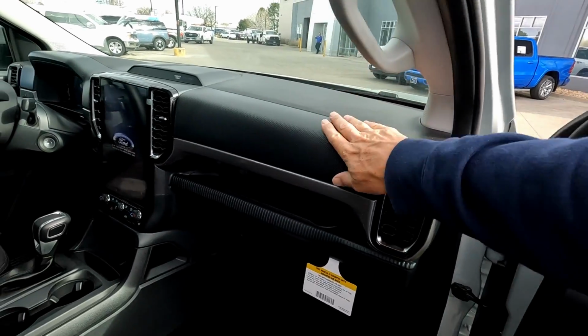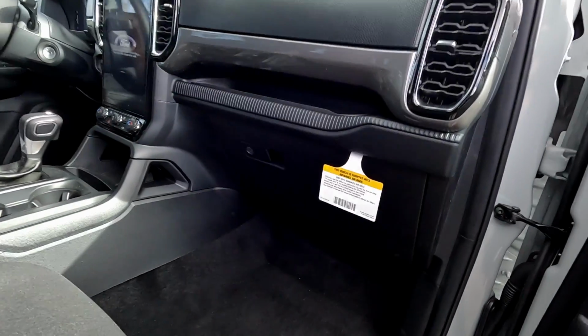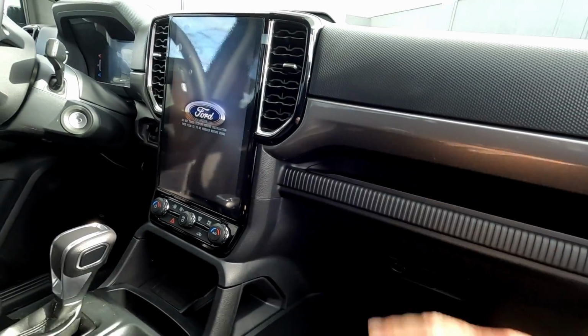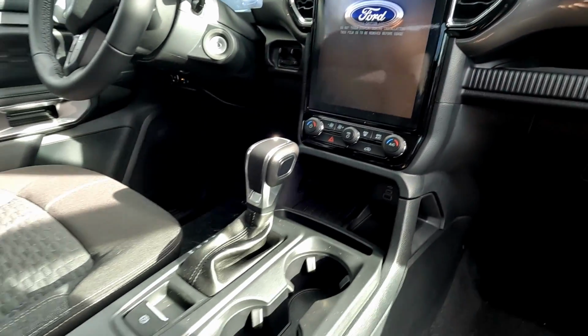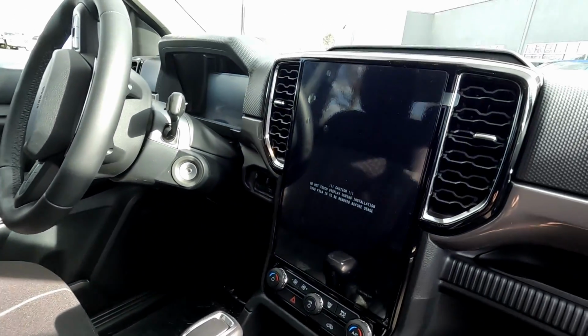Everything feels pretty, kind of that hard plastic feel on it. Nice little tray here, huge screen in the center. Kind of reminds me of when Dodge first came out with that. Really nice looking.